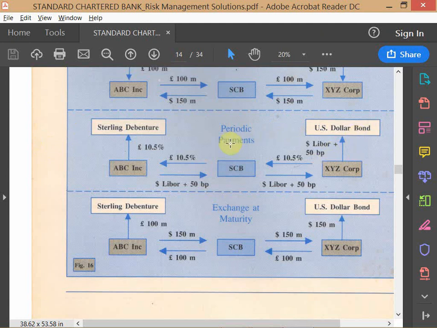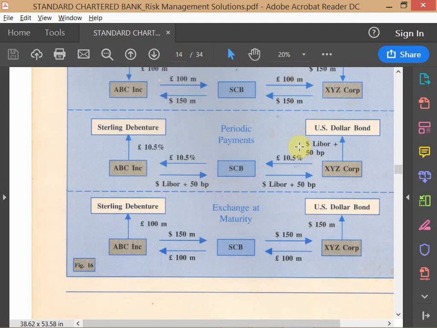See, in this middle panel we talk about periodic payments. So forget about the principal part right now. Just focus and let's not make it more complicated than it needs to be. First, let's be clear about the principal and the interest payments. Is this clear to everyone so far? Are you following? Why the hedge transaction will be structured like this?